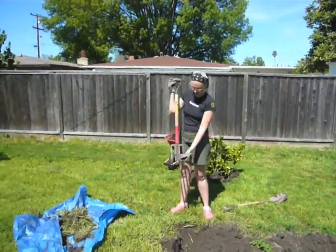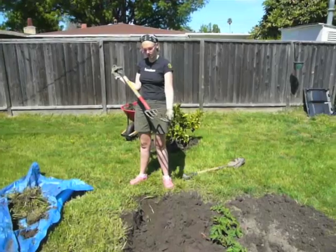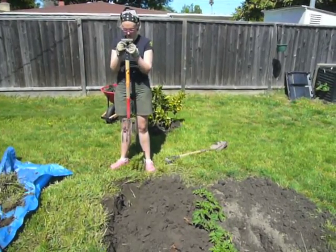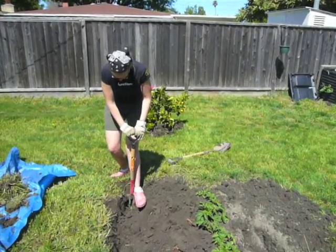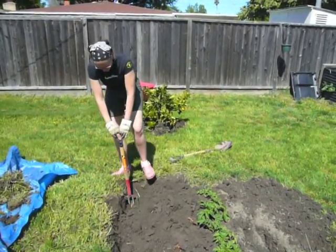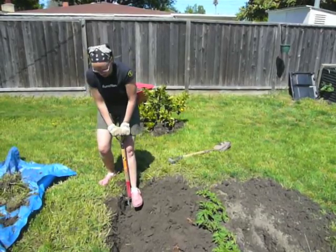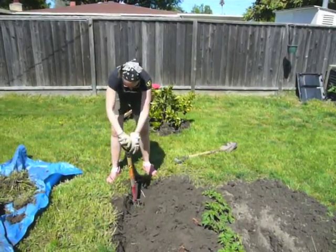These have nice wide tines on the bottom, which is really good for pulling dirt up and out. But if you're not actually going to pull any dirt out, you're just going to take the fork and push it down as much as it can go into the soil. Your first year, the idea is you get it down maybe another 6 inches, and then in subsequent years you get it down just a little bit further. This is our first year to dig out this bed, so I'm only getting about another 6 inches down. Then you pull it out.